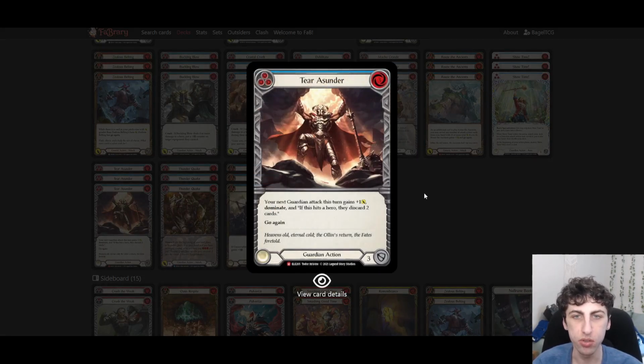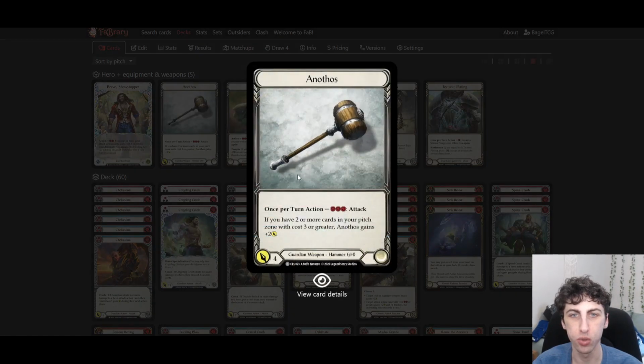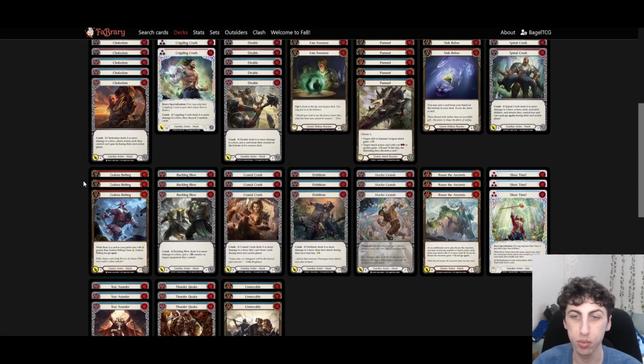If you pitch a blue that costs 3 or more to play this, and then you pitch another blue that costs 3 or more to Anathos, you're attacking, it'll get the +1 dominate on hit from Tear Asunder, and then it'll get the +2 from itself. So that is 3 cards for 7 dominate, discard 2. So it's kind of a mini Crippling Crush.